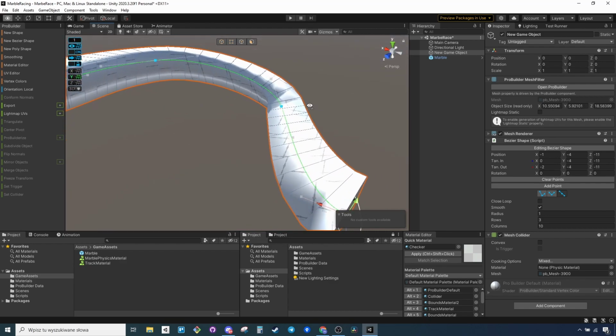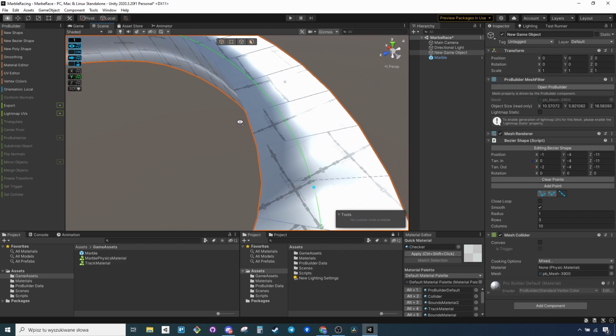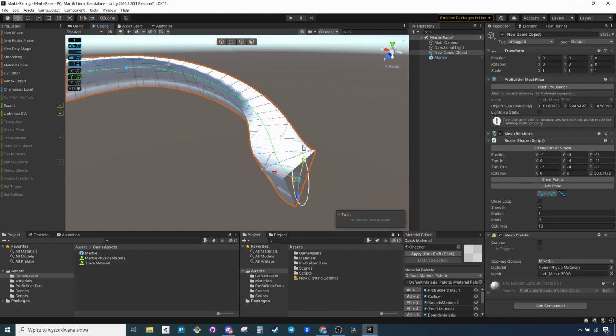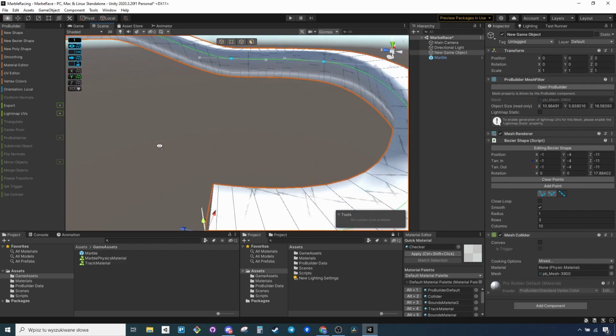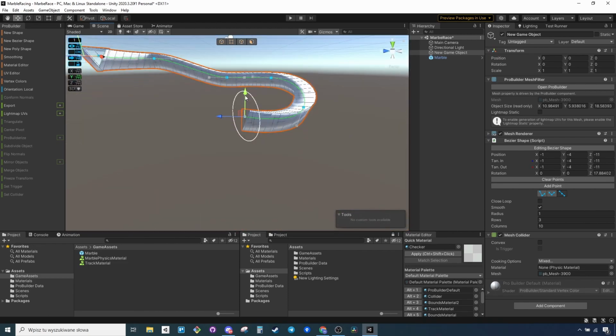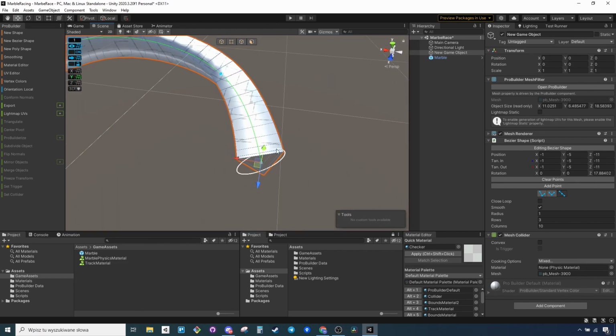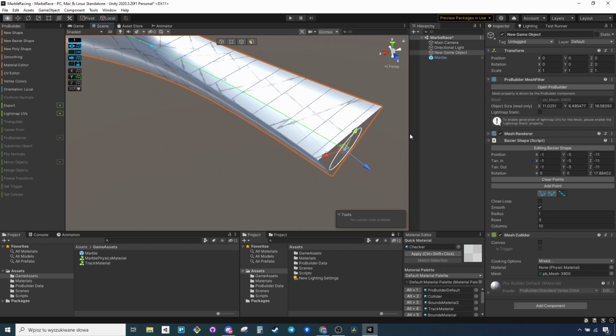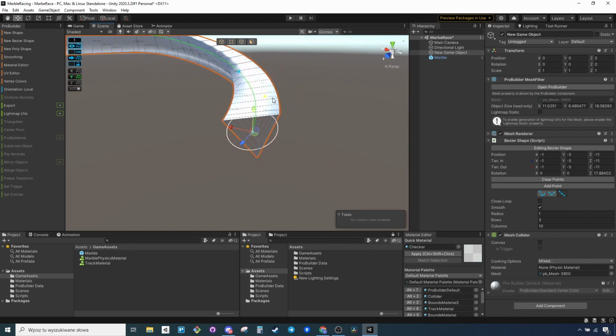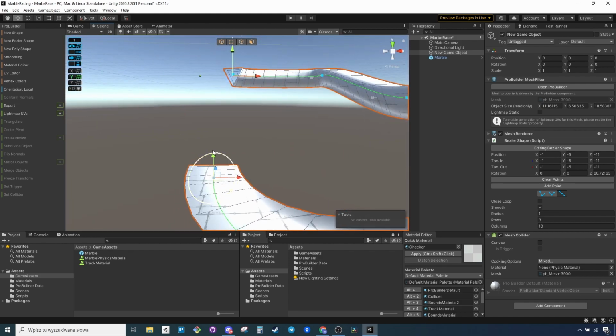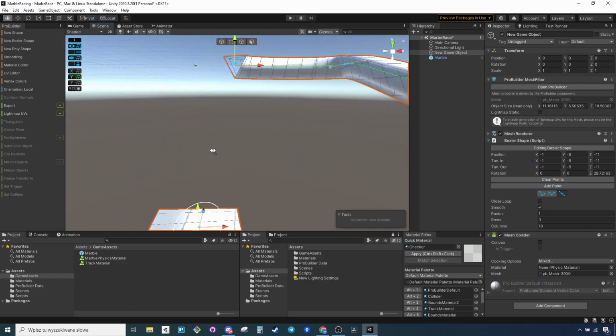Create another turn here, also use the gray handle to smooth the curve. And here the track will go upwards again to close the loop.